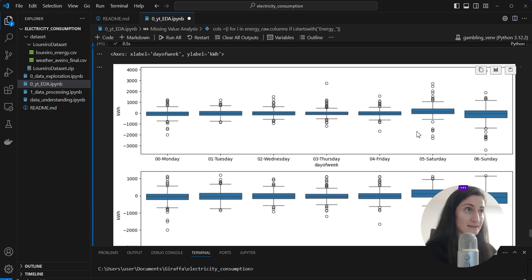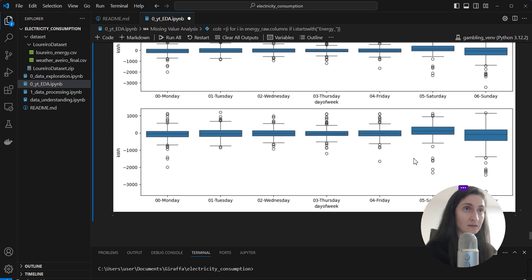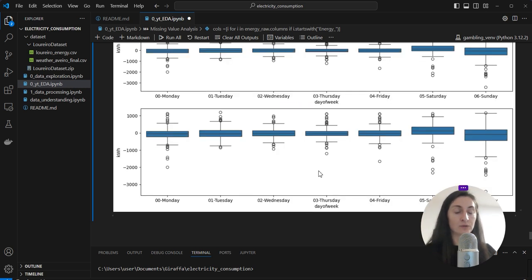But once I standardize, I can see actually, okay, again outliers, but zooming in, on Saturday we have a higher consumption of energy, whereas on Sunday we have lower, maybe because people are not doing laundry on Sundays, or who knows. And then again, quite constant energy consumption during the week. So this is something that we also want to keep in mind, depending on which direction we want to take this project further.